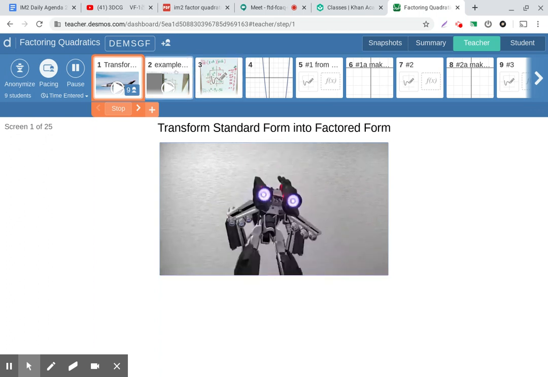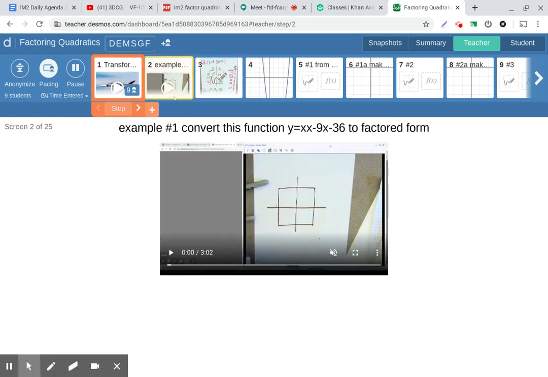All right, so we're going to do, and I think I've shown you this example before. All right, so I'm going to move you guys to screen number 2. So everybody be on Desmos for now, okay? And go ahead and play the video on screen 2. And I have a better way. I made this one like a year or so ago, and I have an improved version. So go ahead and watch this video, and with sound, of course, right? Go ahead and do that, and I'll wait for you.